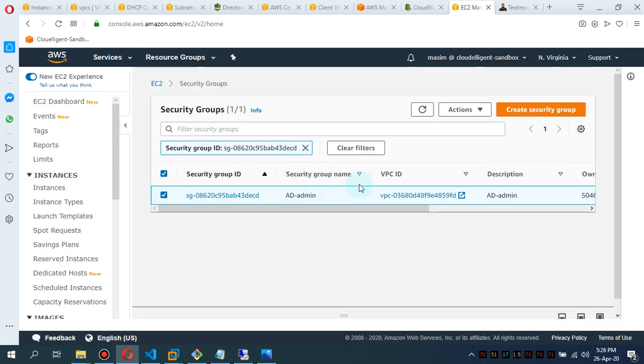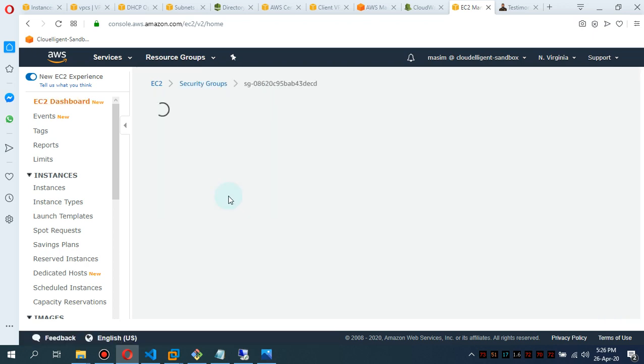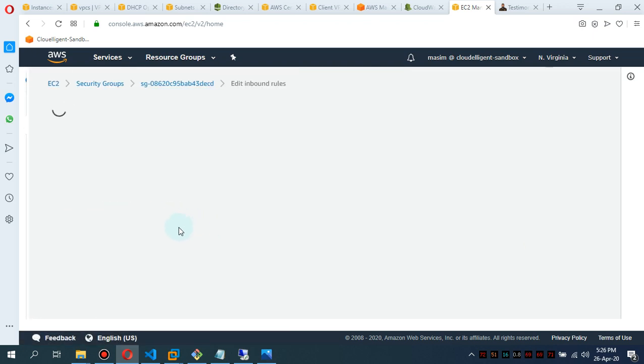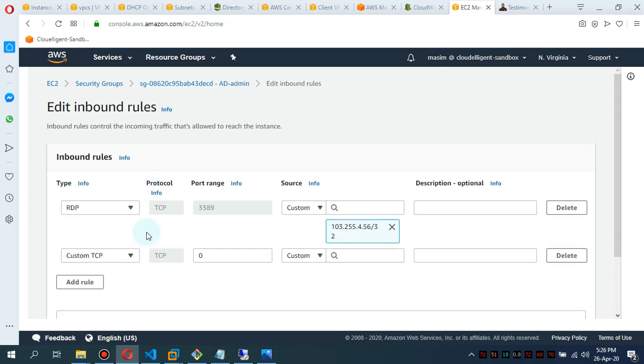the security group. Let's say for the sake of this demo, I'm going to edit this rule and create one rule.